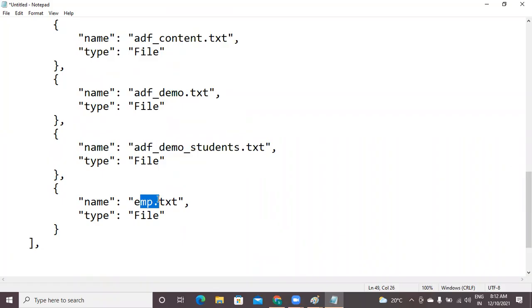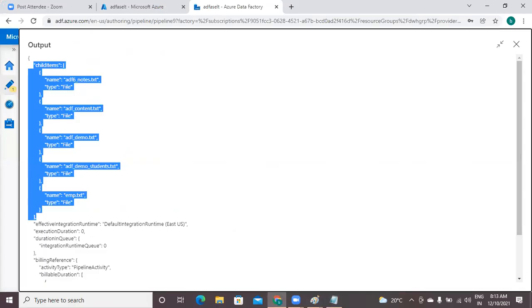I don't want this. I want to select only the files which are starting with ADF. The related condition I will give in the filter activity. Now please check it, and remember this field name. The field name is child items.